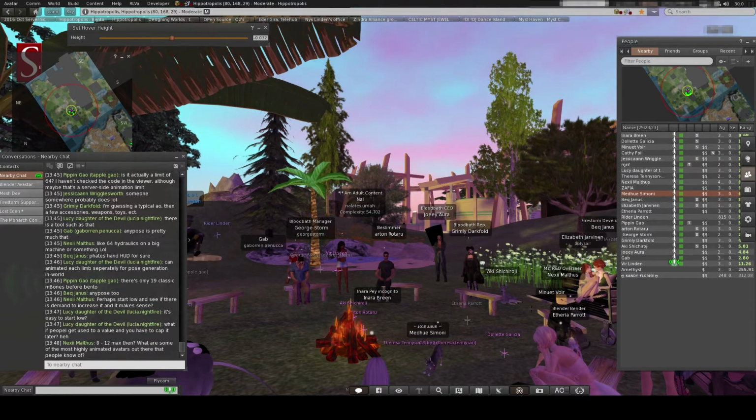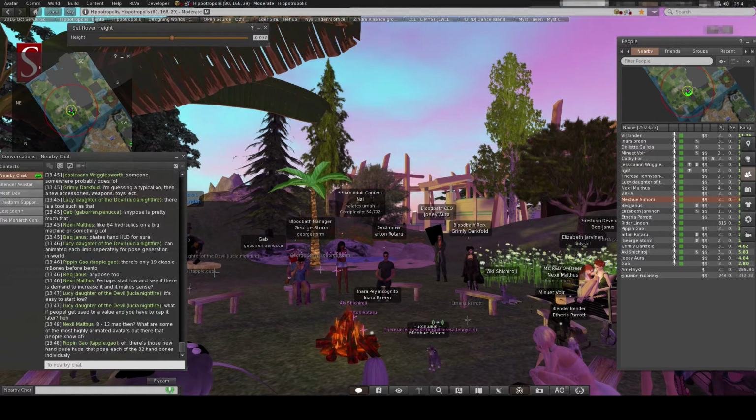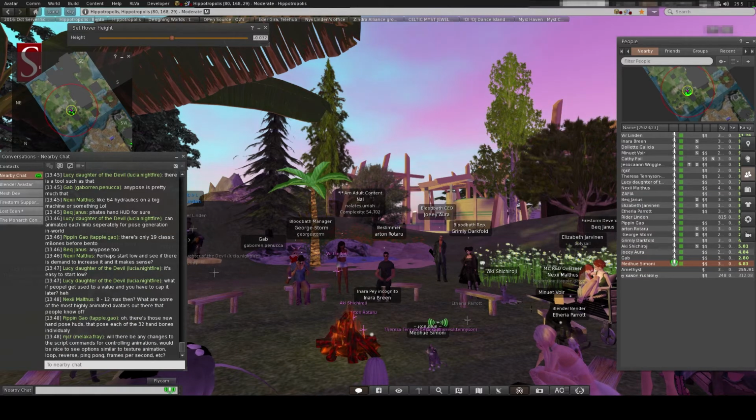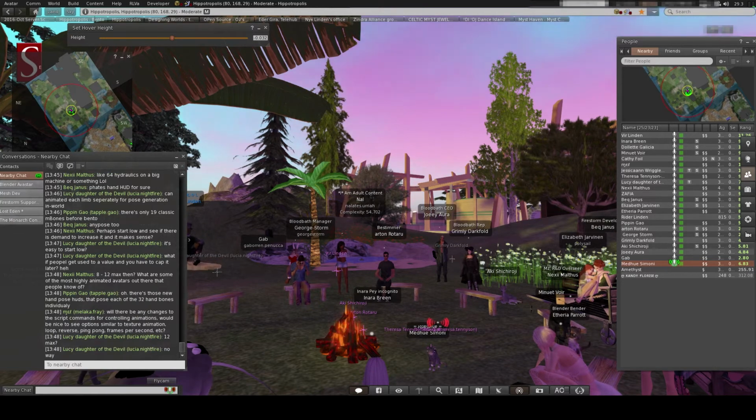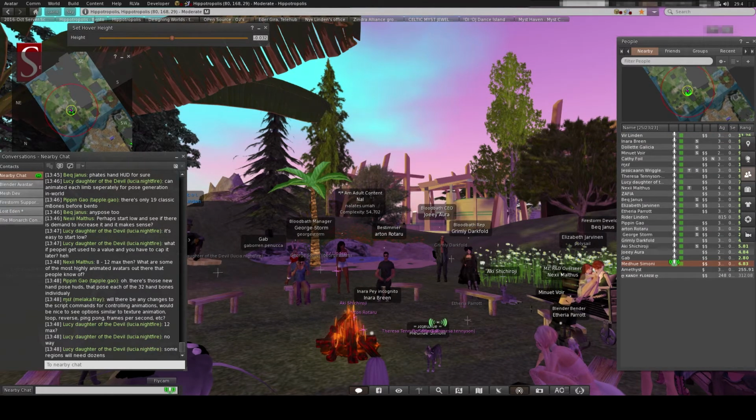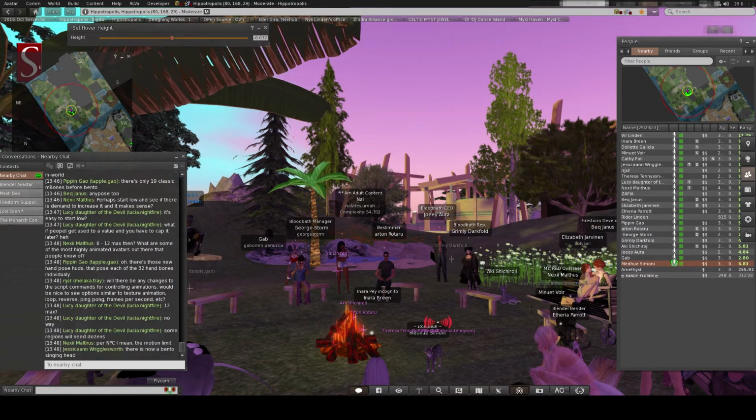How many total animations do you think you'd wind up doing for a project like that? Something like what we're doing is going to use a ton of animation. I don't know that many people would do something like this, because the cat's going to have all kinds of toys and all kinds of different things, food, you name it. A basic avatar might have around 100 animations with AO and maybe a bunch of tricks.